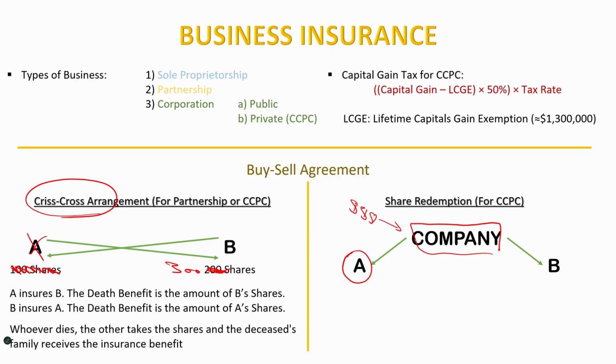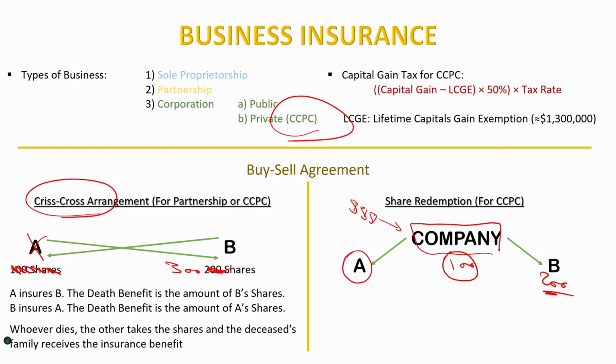Because they're going to buy the 100 shares that A had, or the 200 shares that they had themselves, it's going to be 300. But in share redemption, because it's the company buying these shares, B's shares is still going to say 200. This is going to be 100 shares for the company, and then the company can sell those shares. And as you know, because it's a CCPC, not everyone can buy those shares. The board of directors have to accept and approve who is going to be the new buyer. It could be one of the shareholders, it could be somebody from outside.